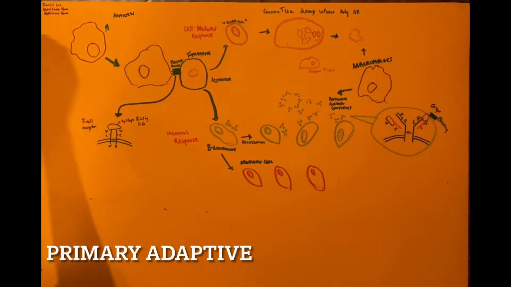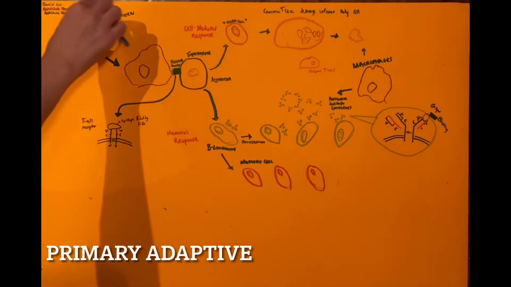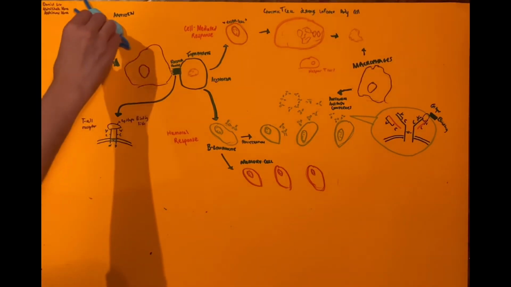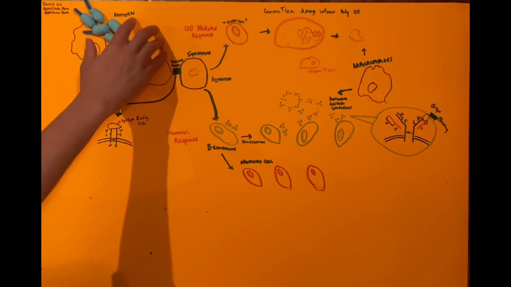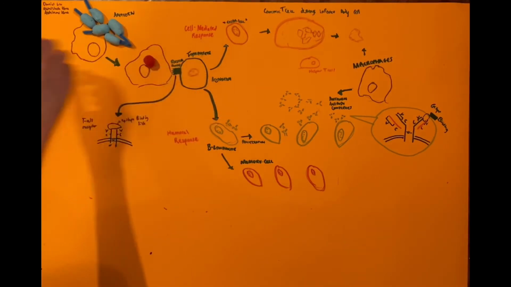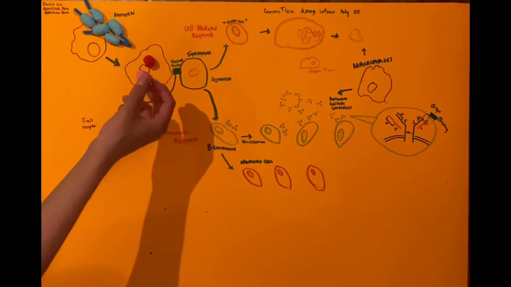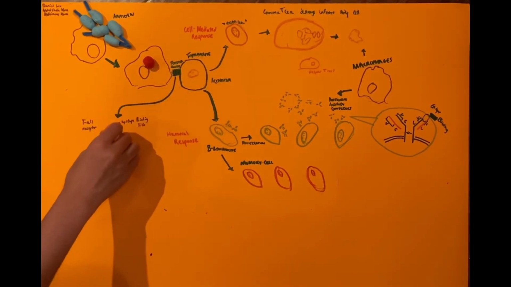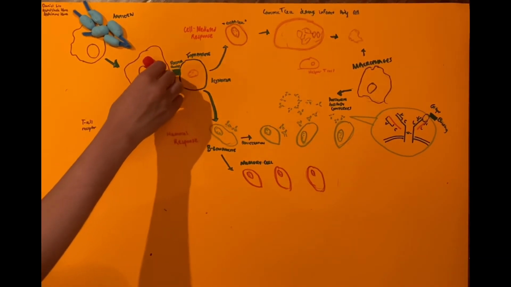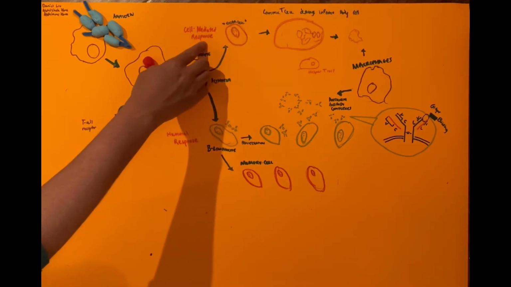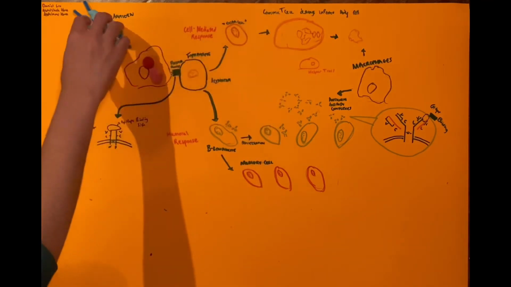If the E. coli bacteria get past the natural killer cells and the other barriers present within the innate immune response, then the bacteria infects the cells, causing the primary adaptive immune response to occur. In a cell-mediated response specifically, the infected cells present antigens in red to T cells using the MHC complex. Antigens are then presented on MHC1 of the infected cell in pink, which the cytotoxic T cells then recognize and bind within the epitope binding site to the MHC1 of the infected cell with the help of CD8, a surface protein. This binding activates the cytotoxic T cell.